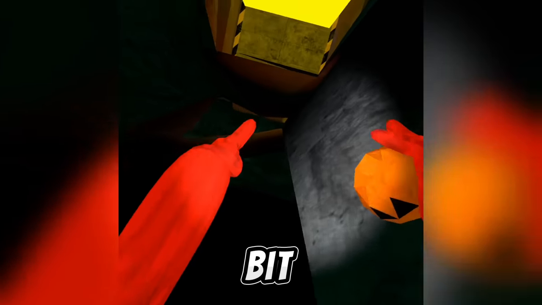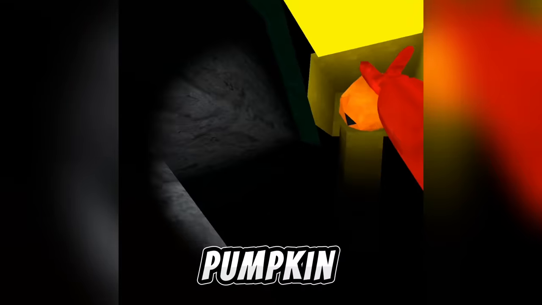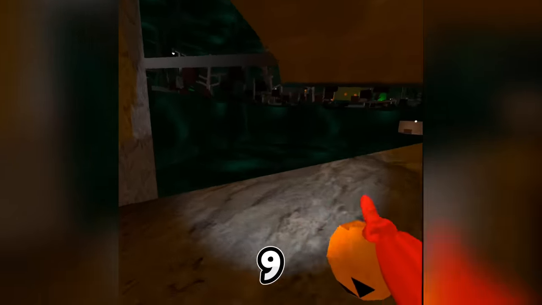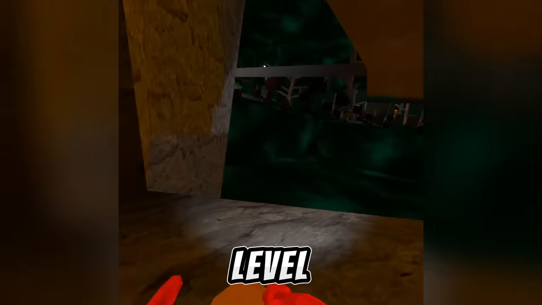Make sure you don't go into the end. Just walk like this. Then walk a little bit very carefully because you can still get into the pumpkin. Then just jump right here and you'll be under level 9. And now you can just jump, you know, wall run and then jump in and you're under level 9.